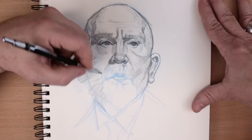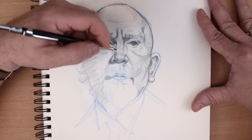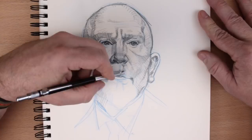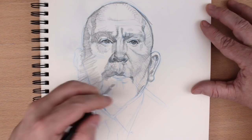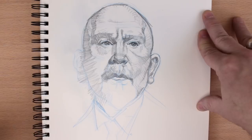So you see, as I'm working on this on the left-hand side that I just finished, I just went and did really fast strokes across there. And as I draw more and more, I'll break those planes down a little bit so that you start with the large size shadows or planes. And then, as you're working, you'll break those up into smaller and smaller pieces. It's much easier to do if you work them large to small. It's going to read more of a cohesive thing than if you just start in the upper right-hand side and work your way to the lower left-hand side.